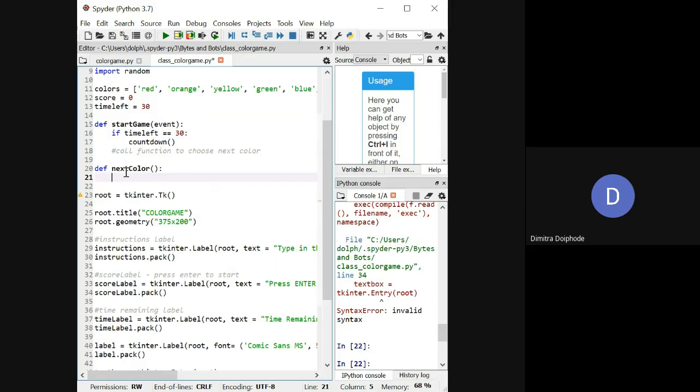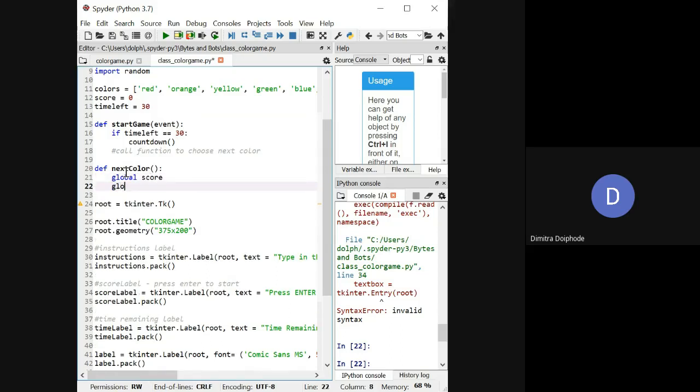And we're going to create two global variables. And do you know what's the difference between global and local variables? No. Okay, so local variables are used in one function, and once the function is over, they're out of scope and they can't be used anywhere else. But a global variable is something that can be used anywhere in the program, in any of the functions. So we're going to create two of those. They're going to be called global score and global time left.